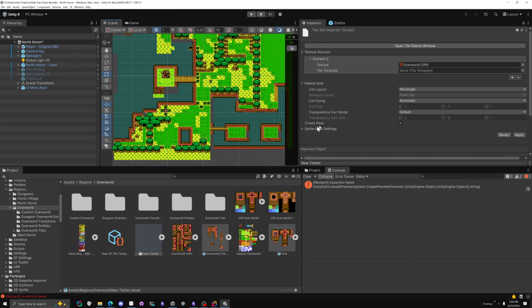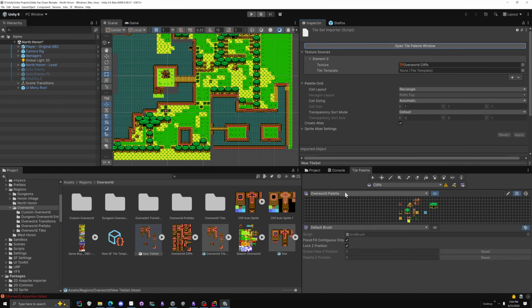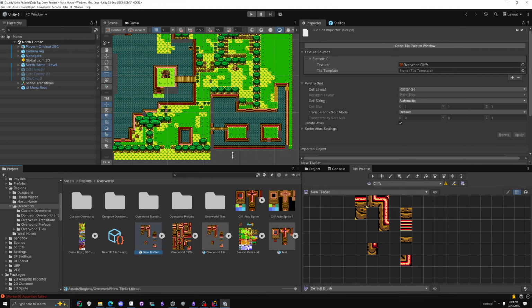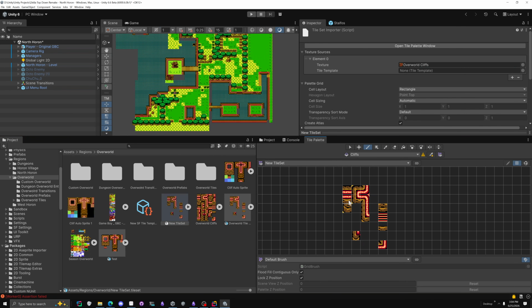If I just say apply, when I open up the tile palette, I can go in here and voila, it created my tile palette for me automatically. Like you guys saw, I didn't create any tiles or anything like that. And I can literally just drag and drop.